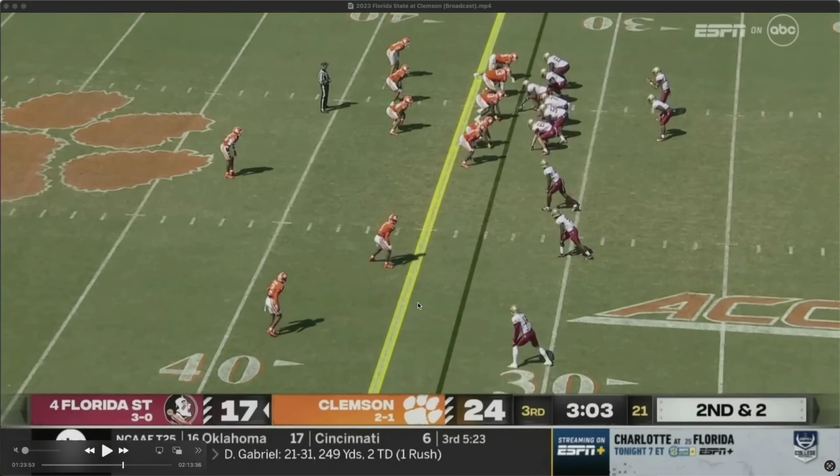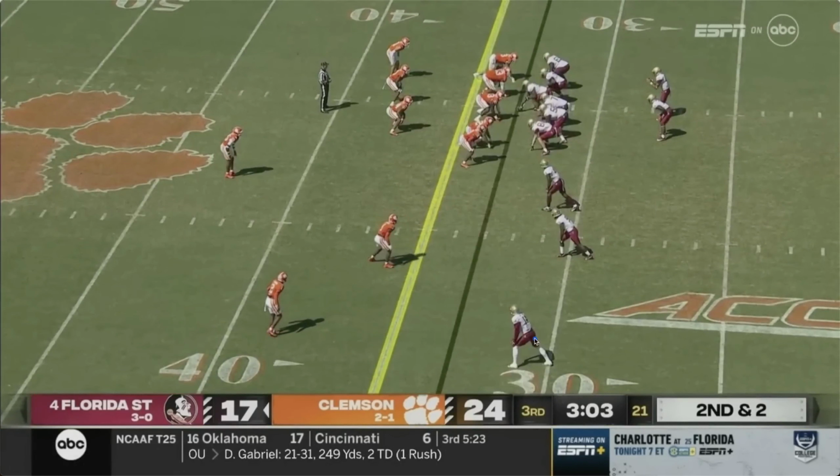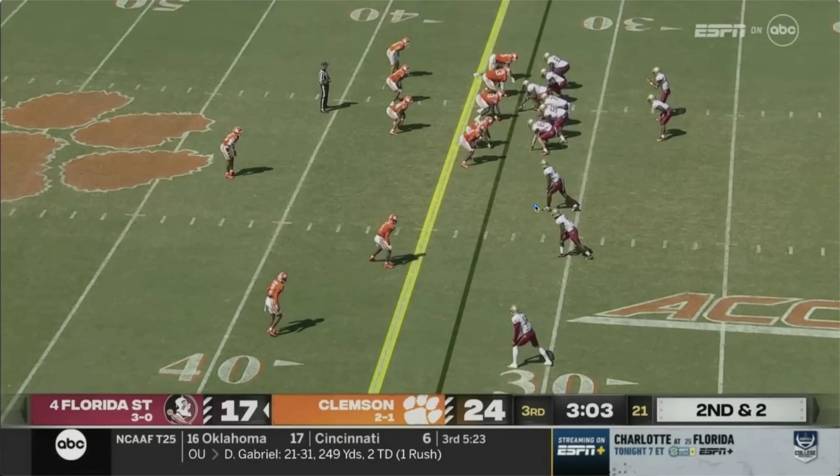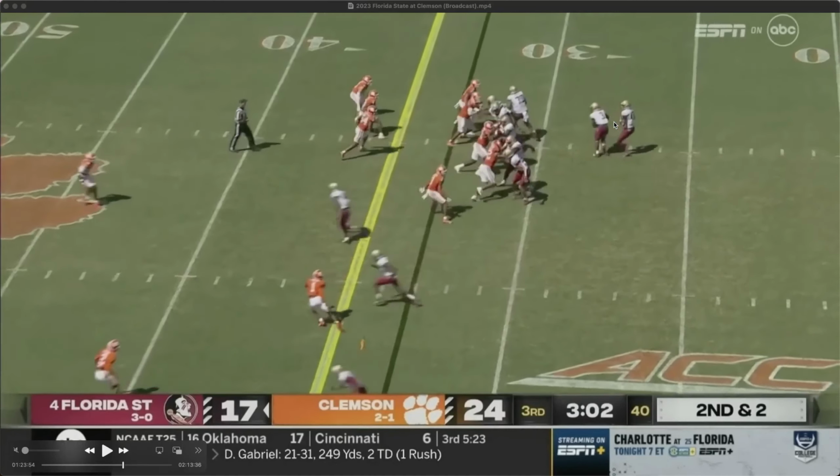Now, they get called for illegal formation because either Johnny or Keon has to be on the line here. Not sure which one it's supposed to be on this. I'd need to look at the sheet. But my guess is it's probably got to be Johnny. But what they're trying to set up here, they're going unbalanced to get a nice protection look here.